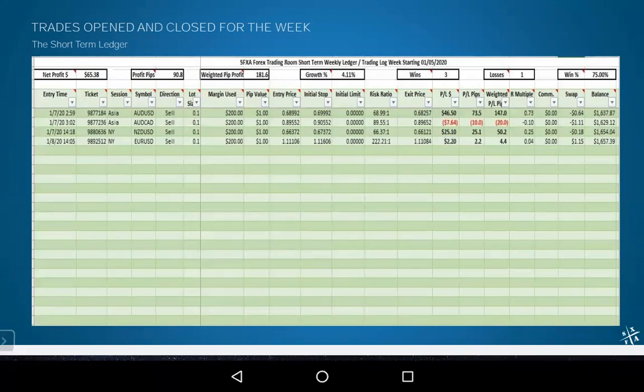4 percentage points better than we were before. We have been modifying the rules we're using on the short term, just trying to improve the performance. It's our one account that was going slightly negative for the year. We're trying to bring it back, so we're still tweaking it, but just based on the first week's results, which again is not too significant, we are moving in the right direction. So more to come on that as we fine-tune the new approach we're using on the short term. We'll be reviewing the results frequently and adjusting as necessary.